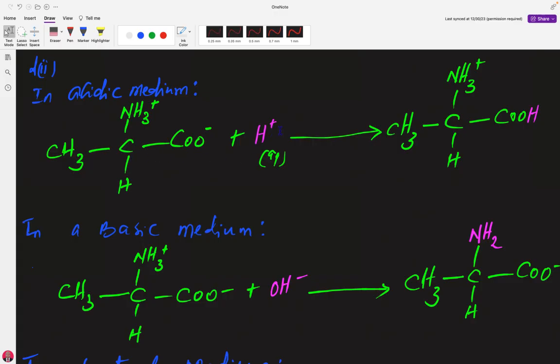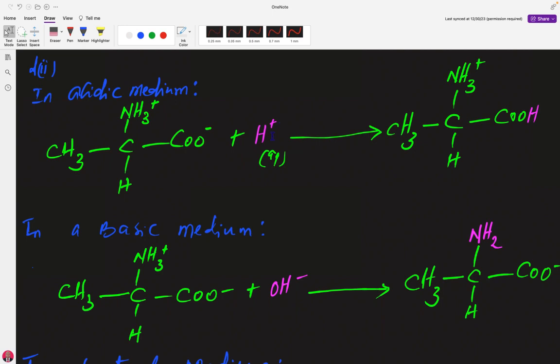In an acidic medium, acid has low pH. So what is going to happen here is that in acidic medium, the acid acts as a base. Acidic medium means low pH. So the acid is acting as a base. That is going to do what? Accepting a proton. It is going to grab this proton here. This is the acid group. And when it accepts the proton, it forms the solution, resulting in a positively charged amino acid.